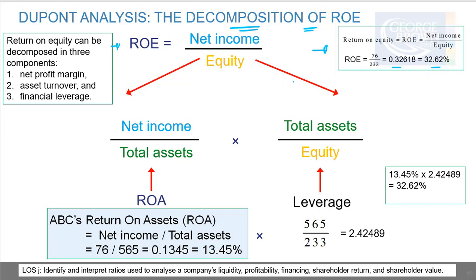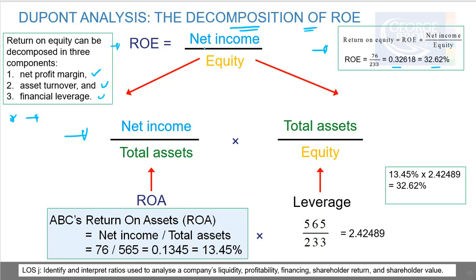Okay. But by using a little bit of algebra, we can expand the formula. Return on equity can be decomposed into 3 components: net profit margin, asset turnover, and financial leverage. And then by looking at those 3 components, and sometimes over time or compared to industry peers, we can sometimes come up with more and better interpretations and evaluations of the company. Okay, so let's just start at the first level.